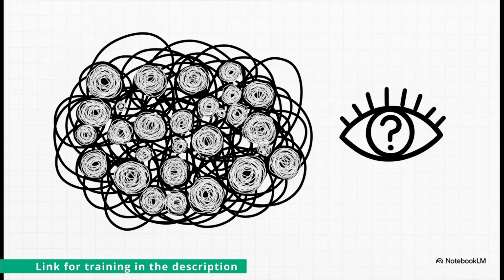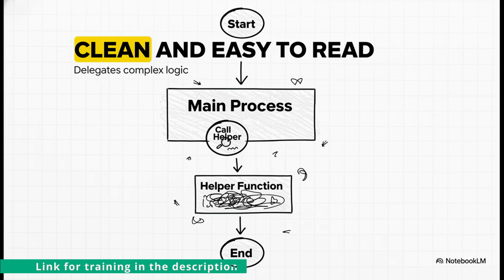Okay, so take a look at this code. I mean, you can probably figure it out if you stare at it long enough, but it's a bit of a spaghetti monster, right? You've got loops inside of loops. It's just not clear at a glance what its main job is. But now check this out. Same exact logic, but so much cleaner.